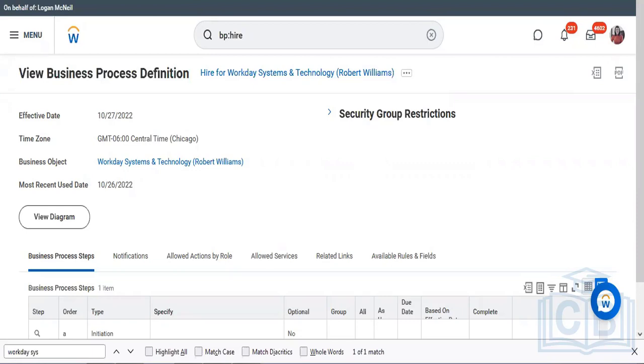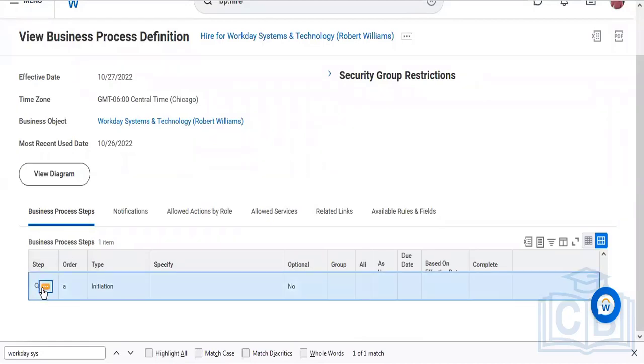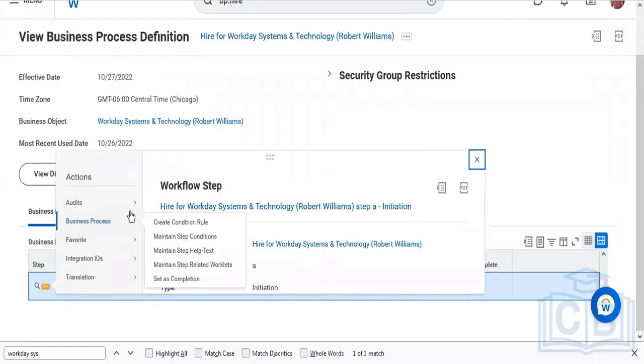And if you are joining a customer who is already live, and they want to enhance the business process, you'll be editing the business process and adding different steps with different security, and you can add different security groups. You get a chance to enhance the existing business process. And if you want to add conditions to the business process, every business process step will have an option to write conditions. You create a condition rule, and based on the conditions, the step will be executing.